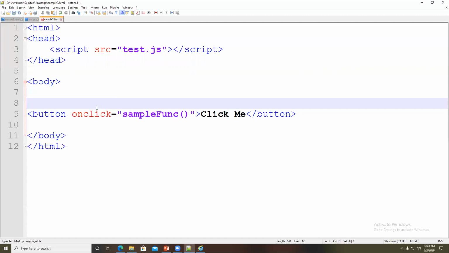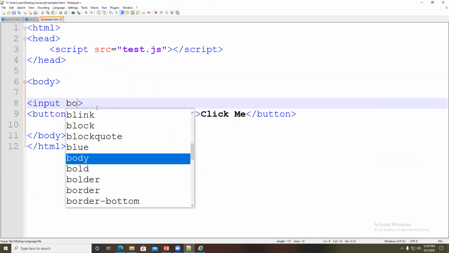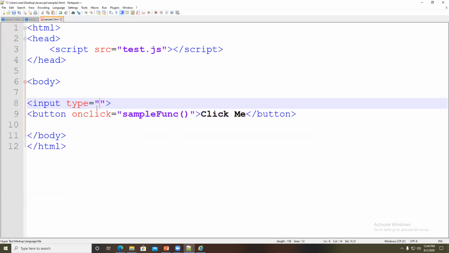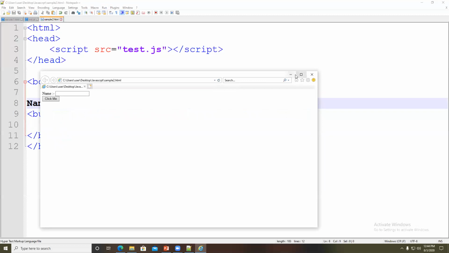So that's what you can do with functions, right? Now I'm going to add a small input box. Sorry, type equals text, and I'm going to add an ID. Now if I show you, it is something like this.